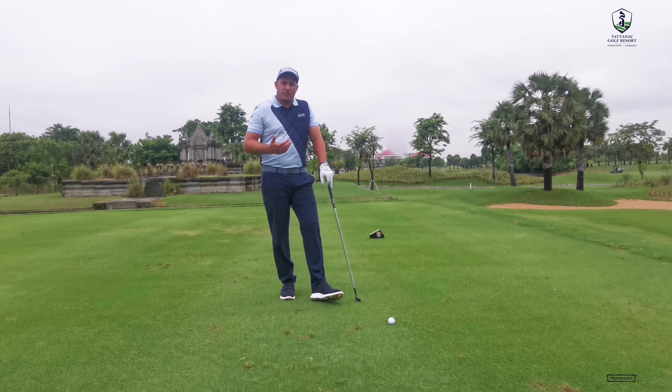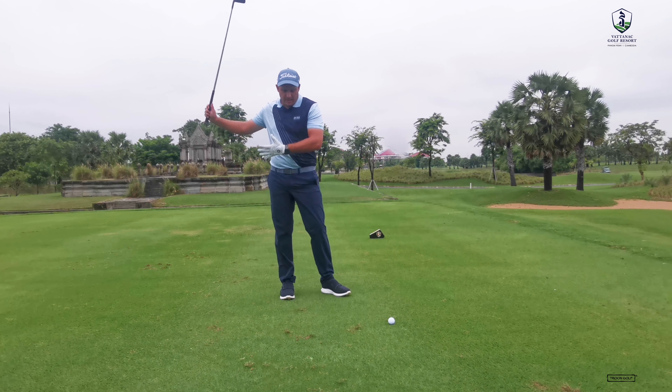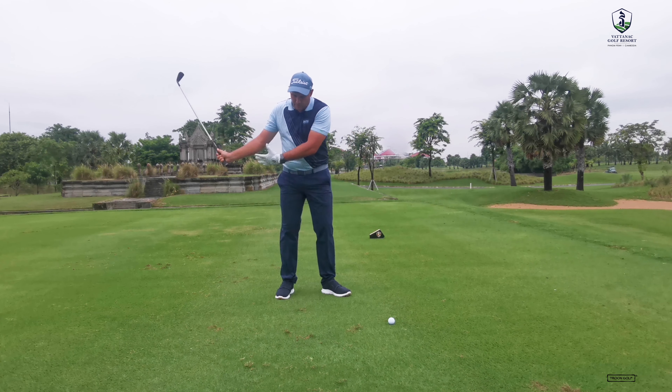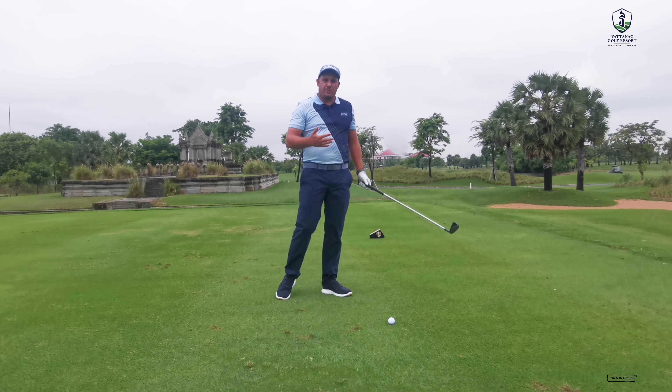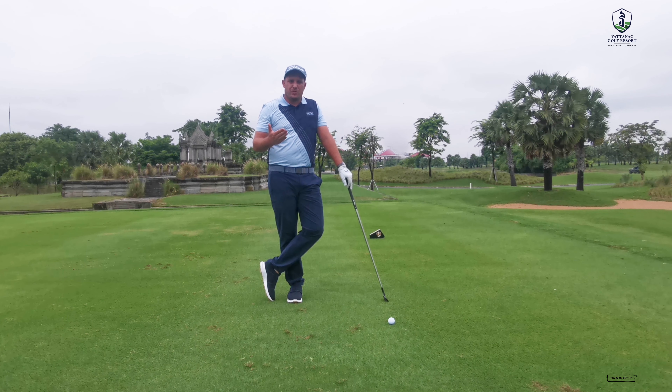I feel like the most important thing you need to do with your long irons is to strike them consistently. Once amateurs get to that part of their bag where they have a longer club, you really start to see them trying to use their arms more to hit the golf ball, instead of — like with the seven iron — rotating nicely with the body and not trying to kill the ball like they would with a seven or a nine or a shorter mid-iron.